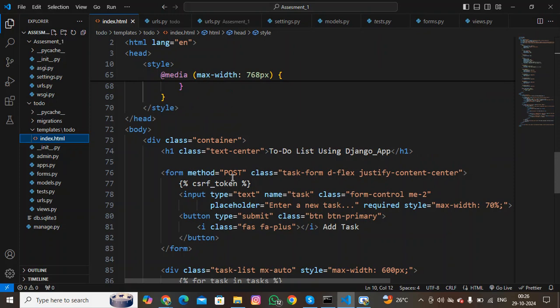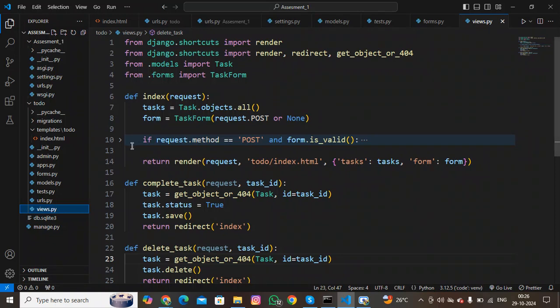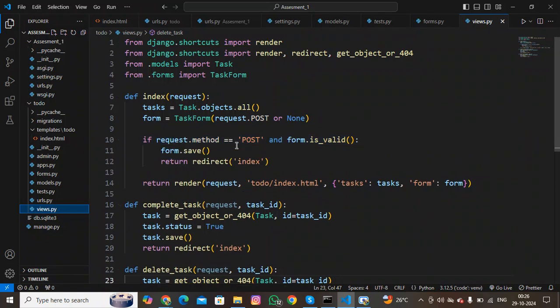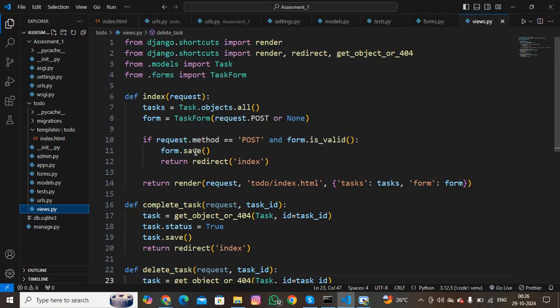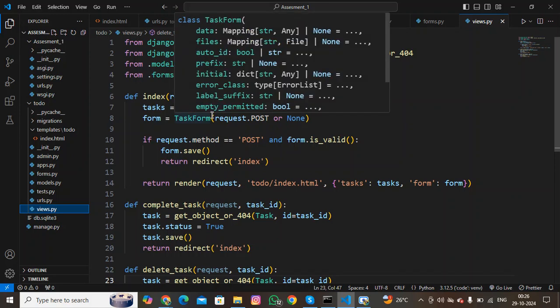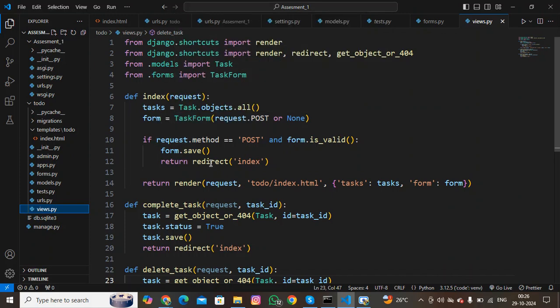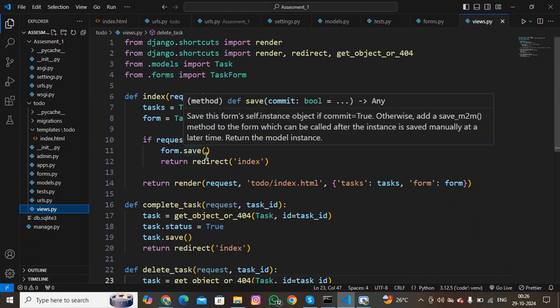Then the user submits the form, and the POST request comes from the web page to this views.py file. It will check whether request.method equals POST and the form is valid. Then the rest of the lines will be executed, that is, the new task will be added to the database and then it will redirect again to the index view. That is, validate and save the task to the database and then reload showing the new task.